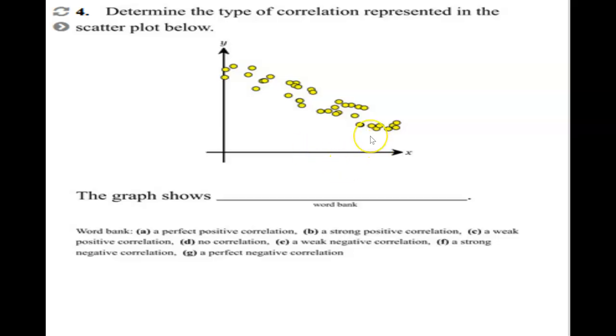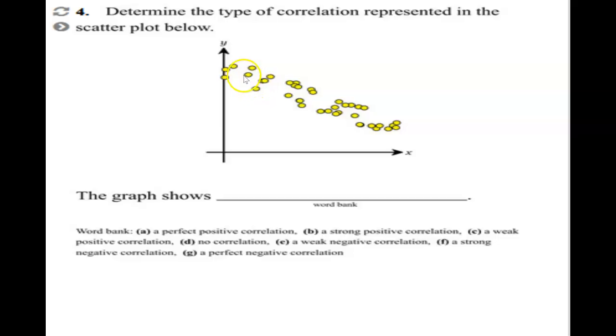So you can have a lot of different types of dots. You can have one where it's scattered all over the place and you can't see a line. You can have one where you see a perfect line. You can see one where it's kind of strong. You can have one where it can have a line but it's weak. It's not really that close together. Okay, so the more spread apart it is, the weaker it is. But if it's so spread apart you can't tell where the line is going up and down, then it doesn't have a correlation. Okay, so first let's determine, is it positive or negative?